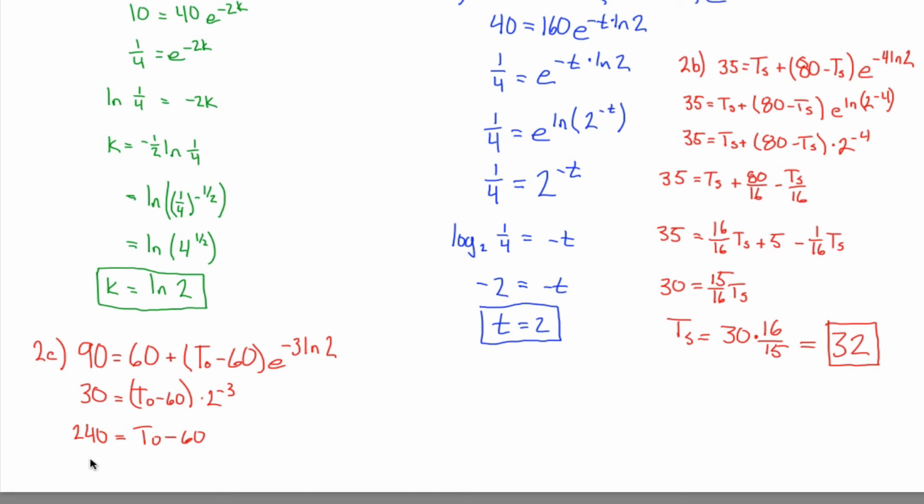And now add 60 to both sides. And hey, check me out. I didn't even need to draw arrows, but I'm afraid that won't print at the bottom, so maybe I will draw one arrow. Add 60 to both sides, and you get T naught was 300 degrees. Your liquid started out at 300 degrees in order to satisfy the rest of those criteria. Pretty hot. Not that that matters.